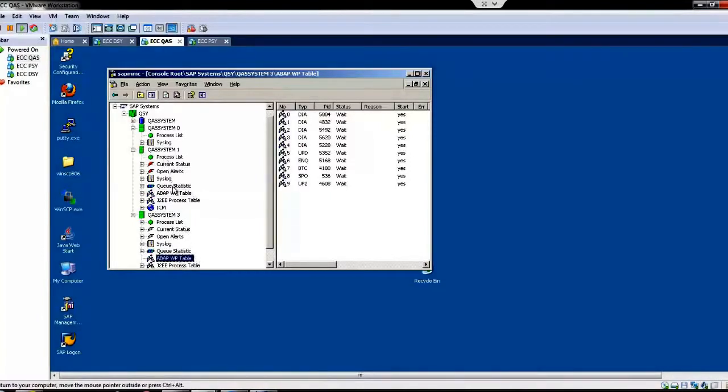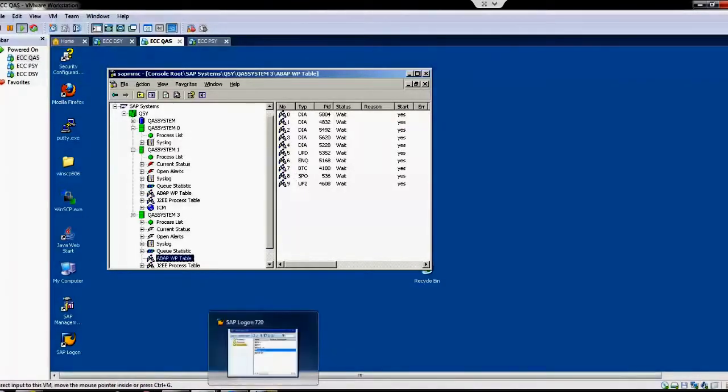And if I take the dialog instance, we have the dialog work process and the background work process running, and the other work processes won't be there. We have only one background work process in the central instance because we are going to log in through the central instance to client 001, and we are going to create the client. So we will manage with one background work process, but normally it's better to have more than one because client copy is very resource intensive.